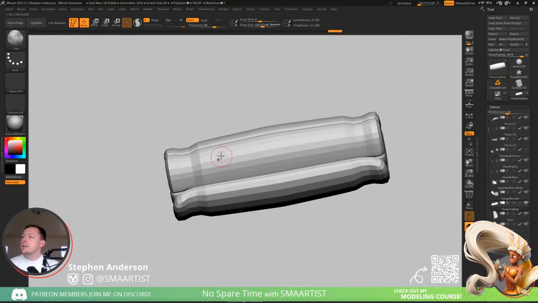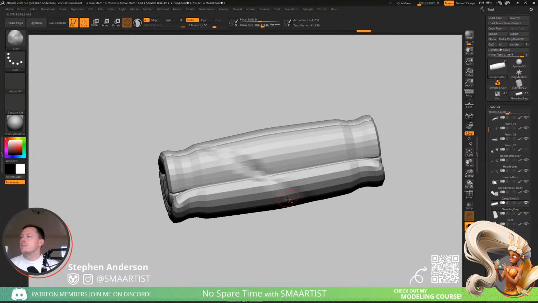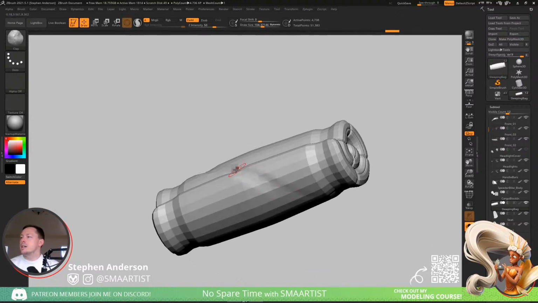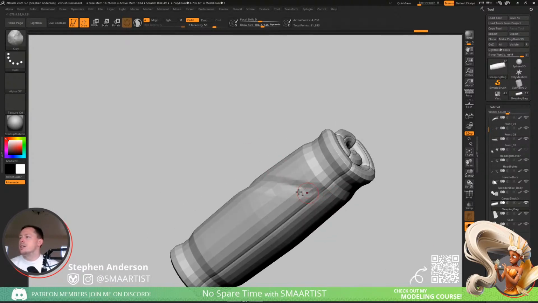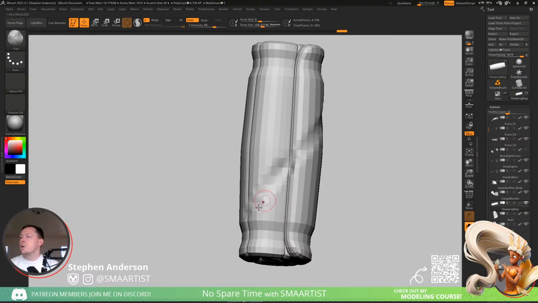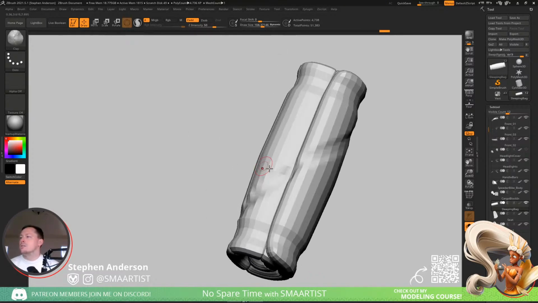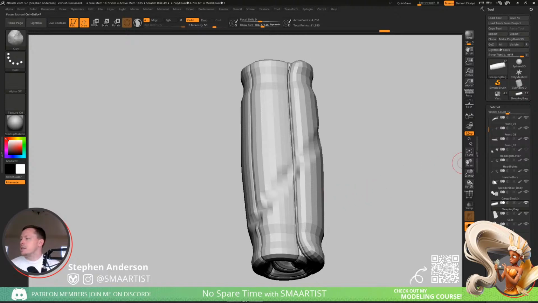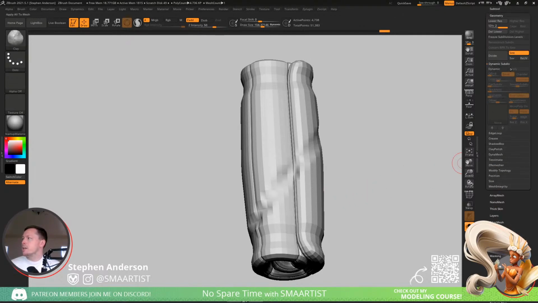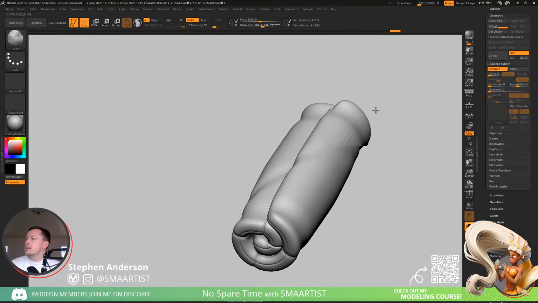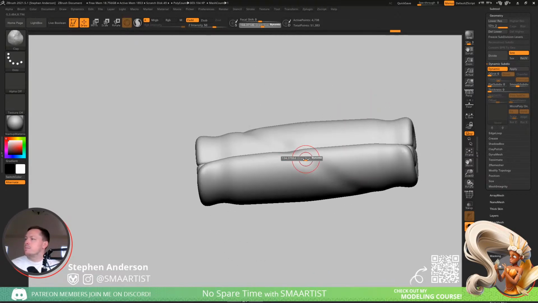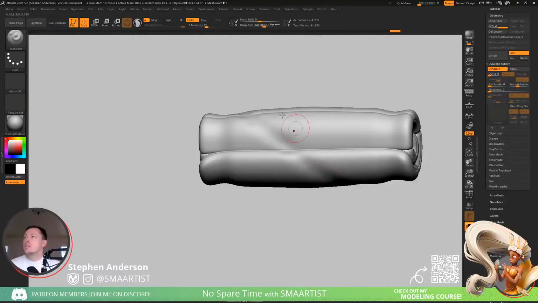I'm going to come through here and kind of brush in this extra wrap cord that's going to go around the piece there. Okay, it looks super weird like this, but it should be fine once I add a dynamic smooth or something. Let's go ahead and do something like this instead.